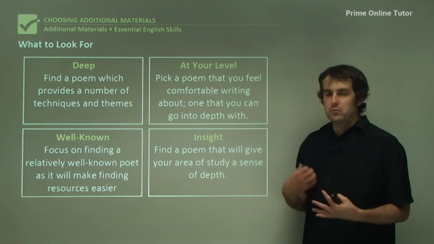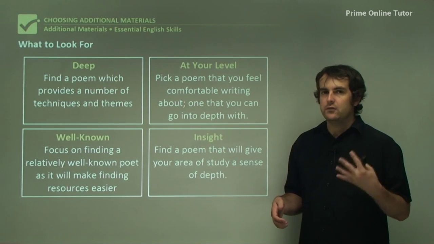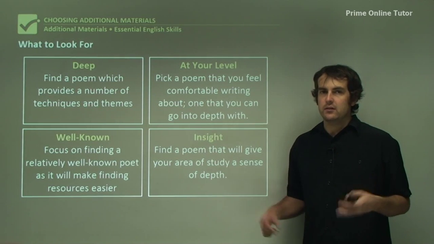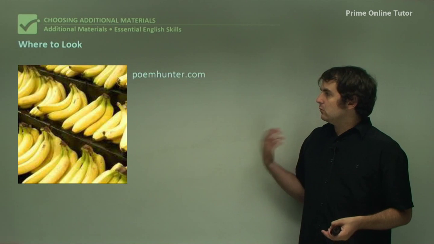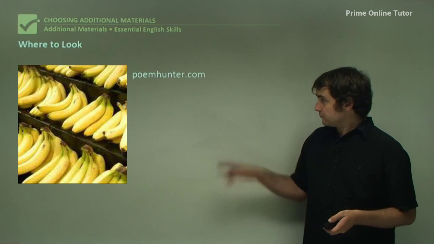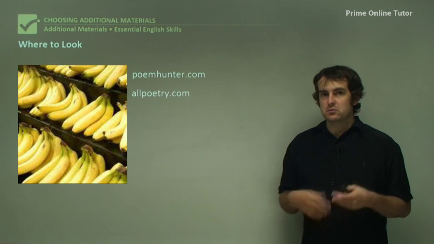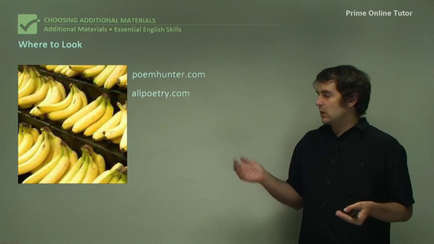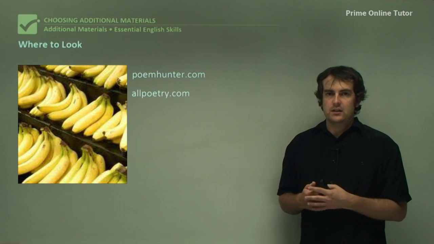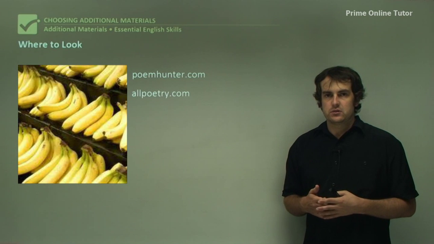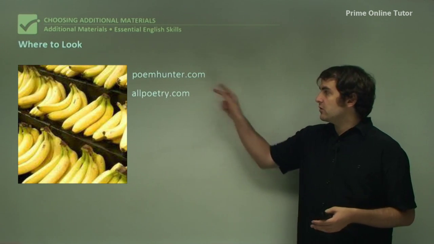And finally, find a poem with insight, something that's going to add a lot of depth and significance to your area of study. Okay, where to look? Now, Poem Hunter and allpoetry.com is where I go. If I need to find any poem, or if I need to look around for some different poetry to use, I will go straight for those two sites.